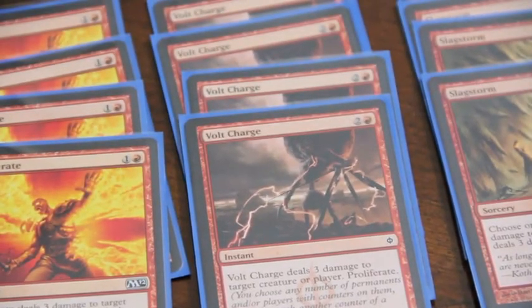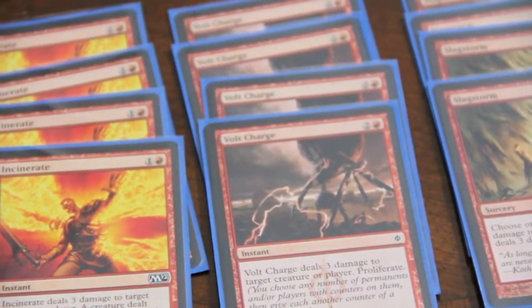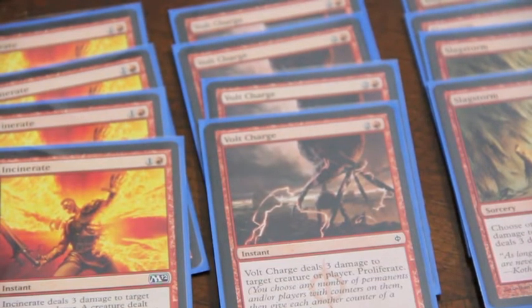More complicated burn, you have Volt Charge. Volt Charge is 3 for 3 damage and proliferates. So in this deck, you have a lot of proliferate because you have all the artifacts that need proliferation, and also Shaundra needs proliferation. Volt Charge is 3 for 3 proliferate, which makes it a really excellent burn spell.